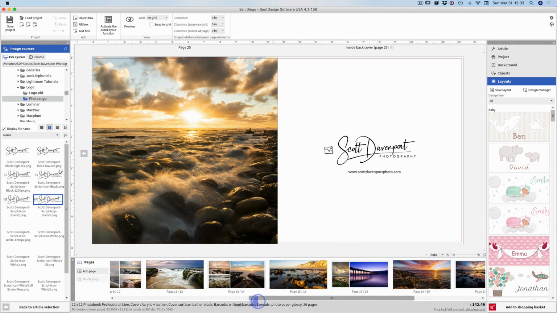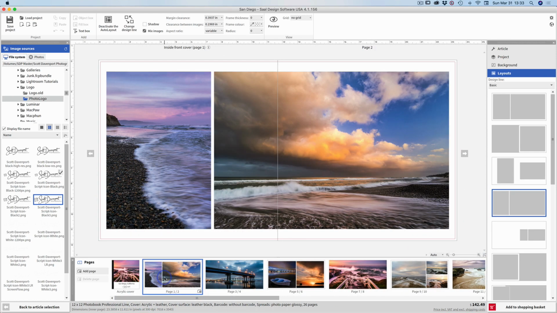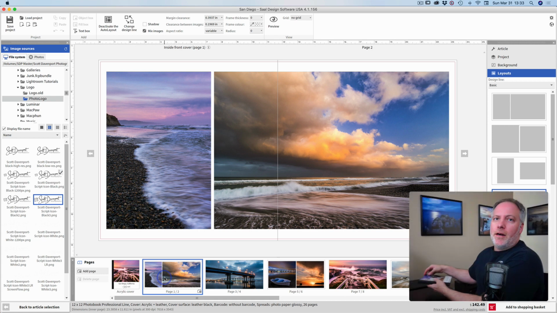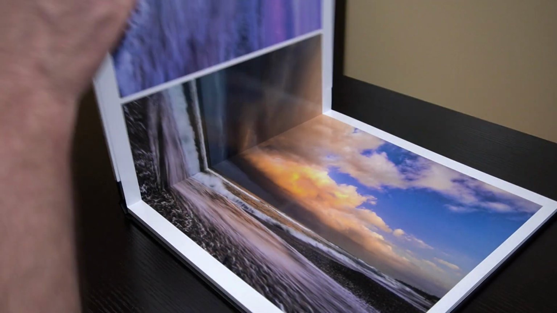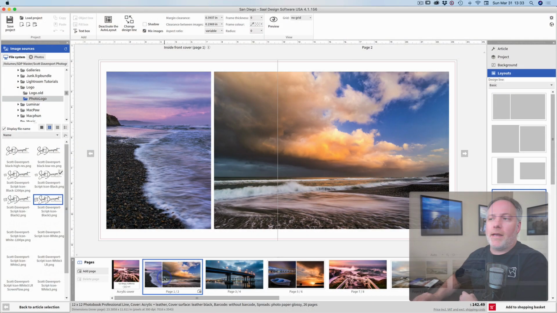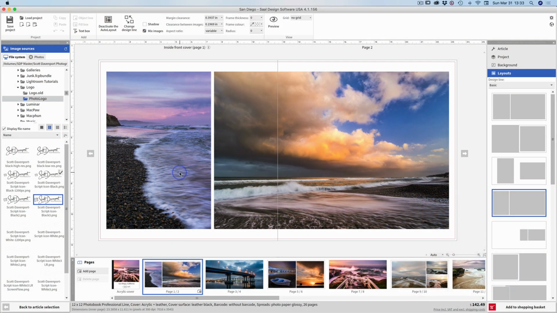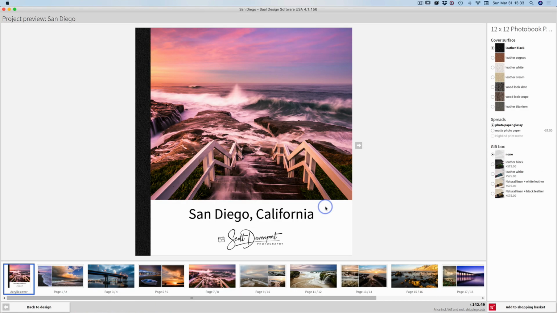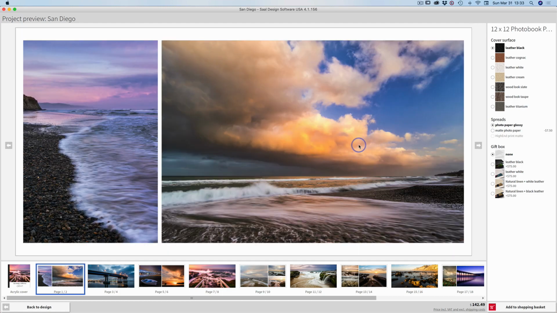But notice on the front page, the very first page, so this is the inside cover, because of the hard acrylic front, if you're doing the acrylic front, it's nice and smooth. And so there's not a problem with that. If you're doing just leather on either side, then same thing. Don't put a photo on page 1 unless you're okay with dealing with that bit of ripple that happens. Now, once I finish this book, I'm doing add to shopping. You're going to go through a process that will confirm everything. You get a chance to review everything.